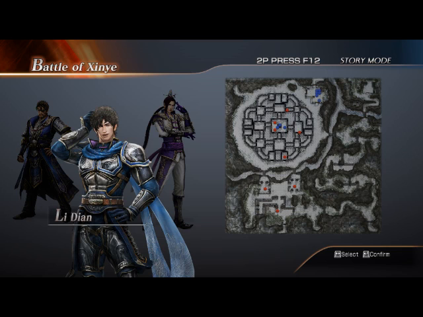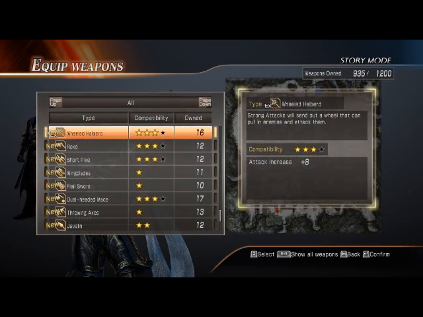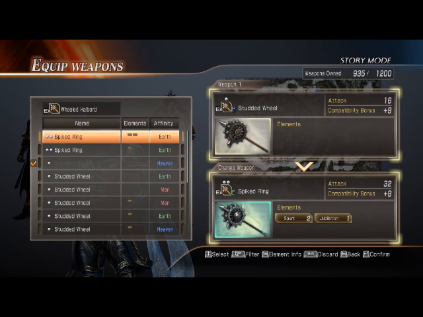So, let's see what he has. He is level 23. He has a studded wheel. And his weapon of choice is a wheeled halberd. That's what it is. His secondary weapon is an iron sword. So let's see. Let's give him a spiked ring of earth.